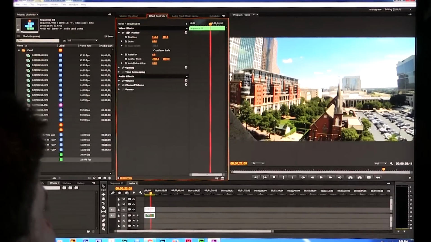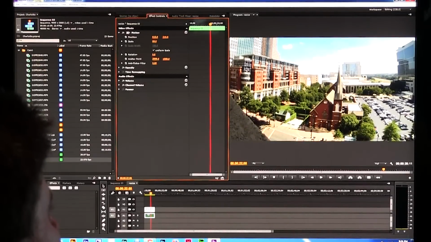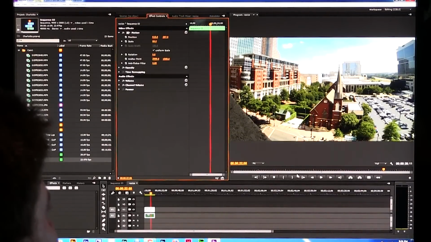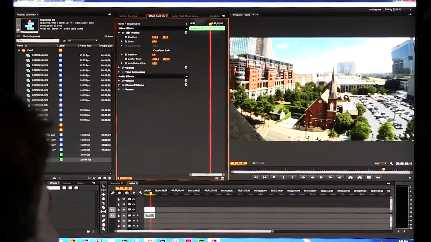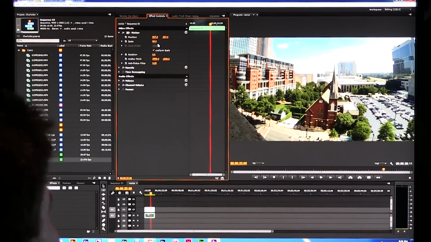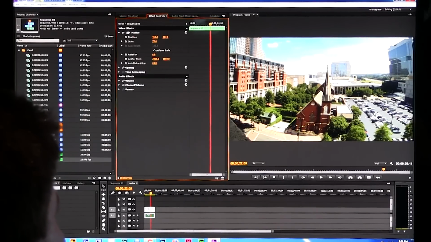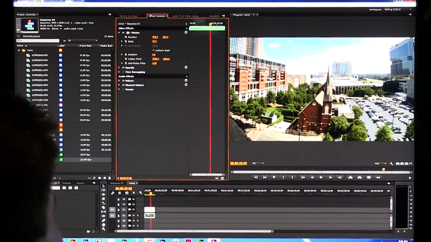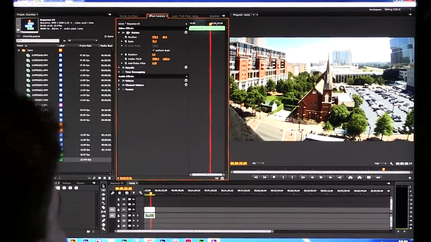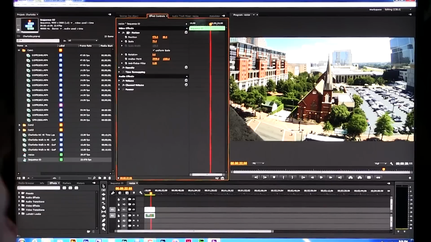So I want to get to St. James Catholic Church here, kind of in the center of my photo. And maybe I don't mind that there's a little bit of concrete here where I can pull over a little bit. So until I get to the edge, I went to 68%. Let's say I go to 72%, right? And now I can get even more of that concrete out. I'm going to pull left again until I get about to that edge. I'm going to pull up a little bit. Now I can see the top of the bus or something. And there's St. James Catholic Church in downtown Charlotte, all framed up just right.